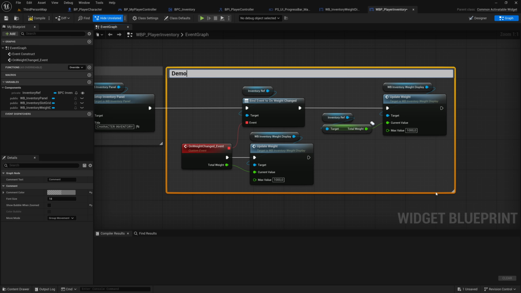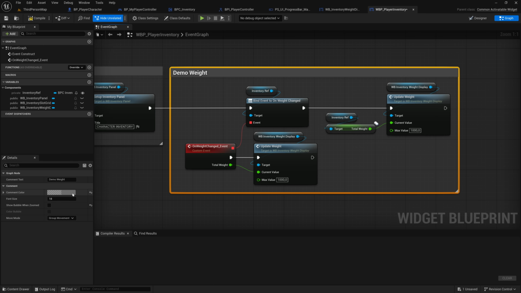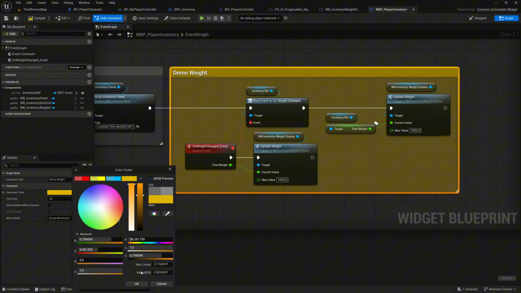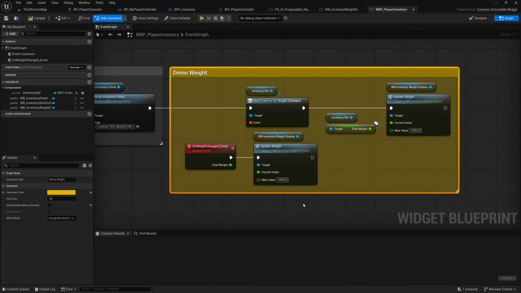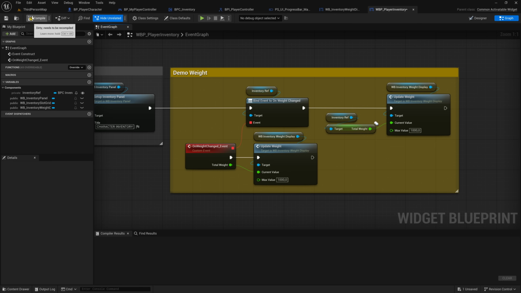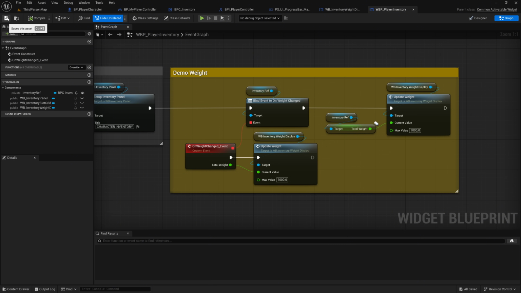This setup is only intended for demonstration purposes. Later in the course, we will implement a full character stat system, including hunger, thirst, and other survival mechanics, handled via the player state. The weight system will be integrated there as well, with real-time gameplay impact such as affecting the player's movement speed. At that point, we'll replace this section to reflect actual character data. For now, this simplified setup gives us a reliable way to preview the functionality.